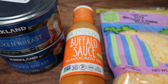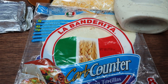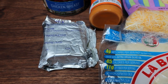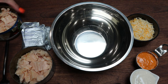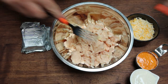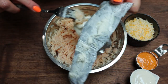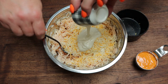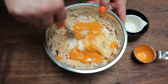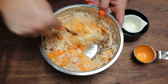You'll need some buffalo sauce — I have Primal Kitchen, but you could use Frank's or any buffalo sauce — some light shredded cheese, light ranch dressing, wraps of your choice. Try to stick with one or two point wraps; these are La Banderita carb counter wraps and they're one point a piece. And you'll need four ounces of softened one-third fat cream cheese. I went ahead and drained both cans of the chicken, shredded it a bit more, then added four ounces of softened light cream cheese, half a cup of light shredded cheese, a quarter cup of light ranch dressing, and a quarter cup of buffalo sauce. Mix with a fork until well combined. Make sure your cream cheese is softened at room temperature — it'll make mixing much easier.